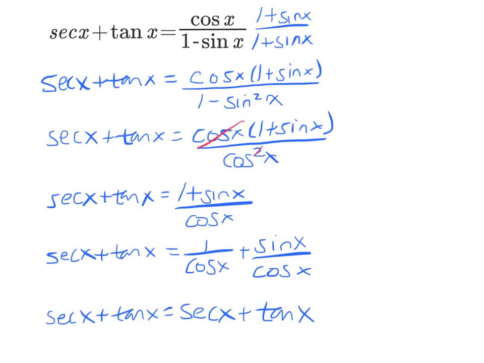Now just keep in mind as you're doing these that there isn't one single way to verify your identities. So somebody might work the right side here using the conjugate. Somebody might work the left side, use the quotient and reciprocal identities and combine fractions. It really is up to you. There's almost no going wrong as long as you're correctly using your algebra and your identities.